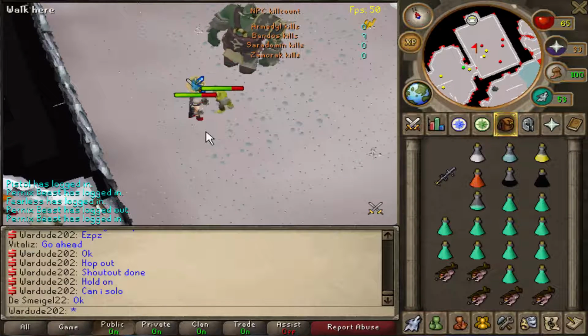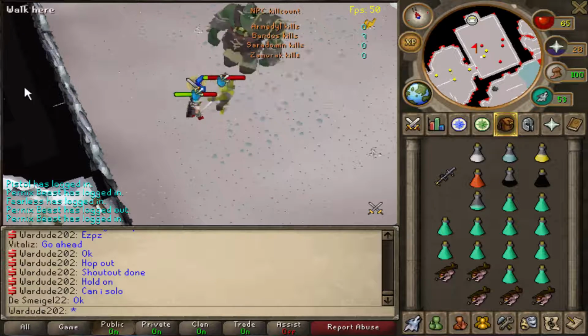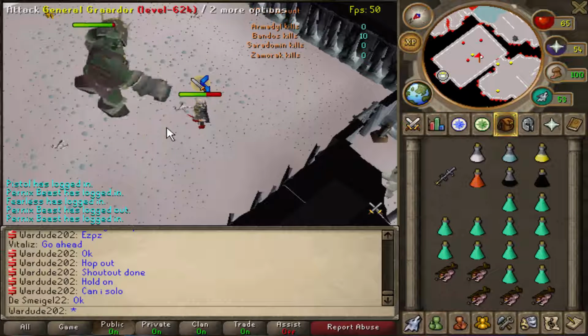Personally, I found actually the minions actually drop more loot. I've only gotten a few loots from Bandos, as in Graardor. The minions, I've gotten over 30 plus loots from Graardor. I've only gotten a couple, so I don't know what's going on there. I don't know if that's something they're going to fix later on, but that's just my findings.